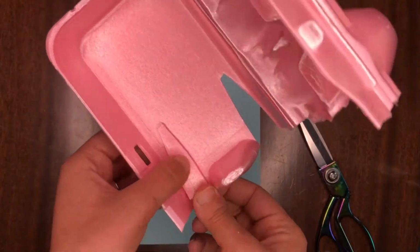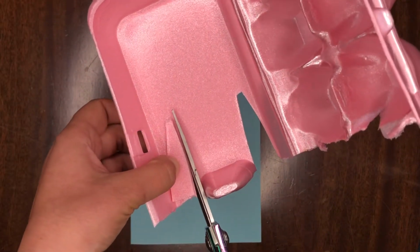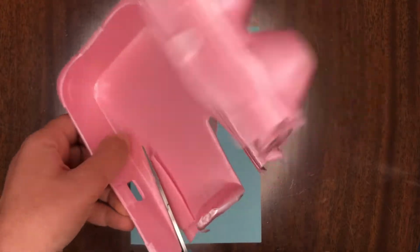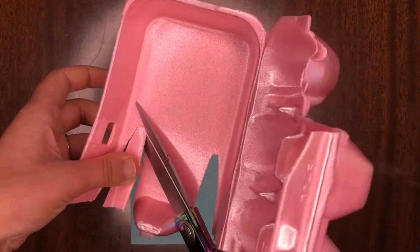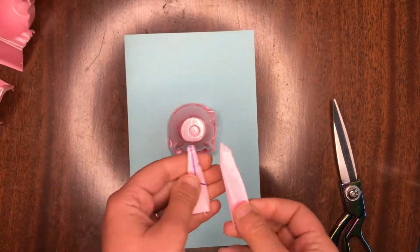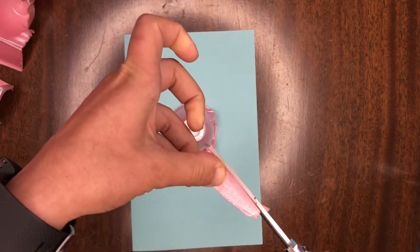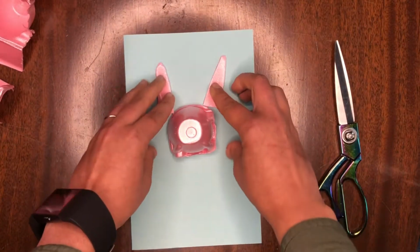I'm going to make sure they're the same by tracing it when I'm cutting it out, or ish. It doesn't have to be perfect. I always use that word ish in class because it's okay if they don't come out perfect. We can always edit them or recut them. Now I can put them side by side and fix them up a little bit. There we go, now I have my two bunny ears.